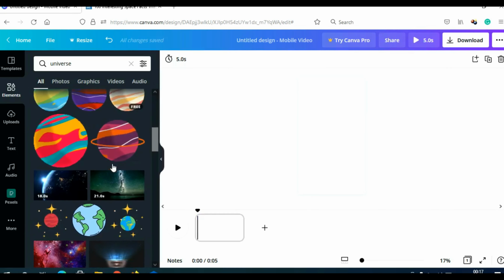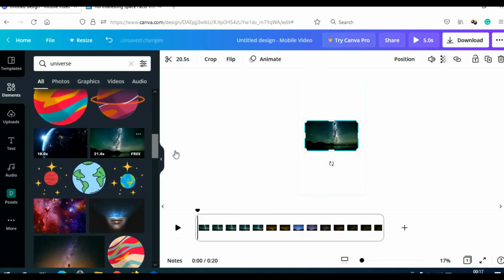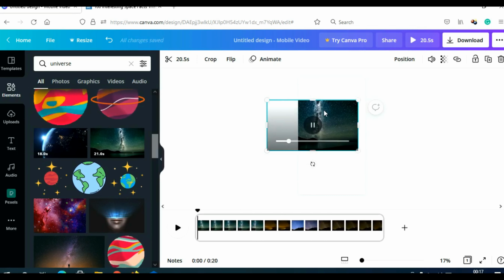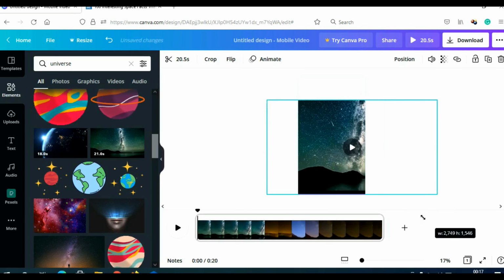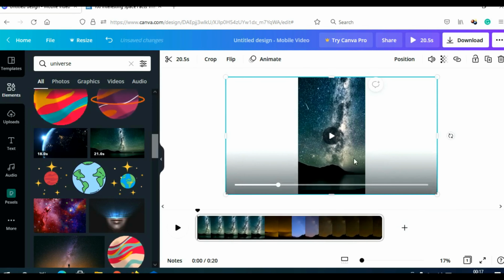So let's say I wish to use this first video here for my first fact. So I will just click here and I need to drag this to enlarge it. Okay, just like this. Let me just pause this video and I will make it even larger, just like this, to fit the template. And I can even make it center like this.